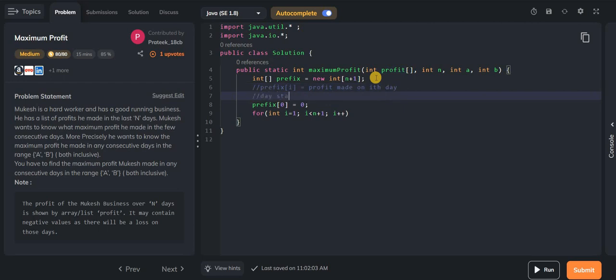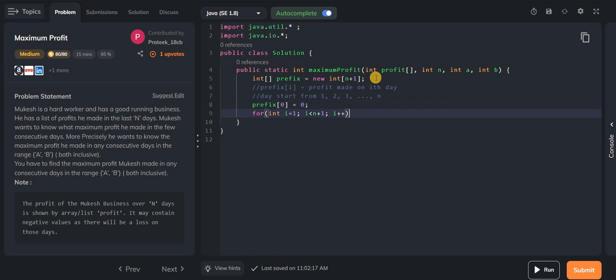Days start from 1 2 3 and go up till n. If we had said days start from 0 to n minus 1, then we would have said profit made before the ith day. But we are following this terminology. So by this, the profit made on the 0th day is 0.